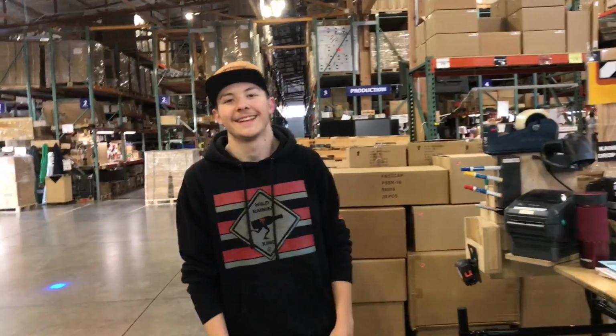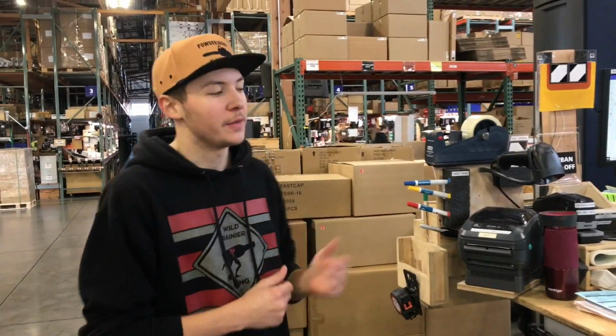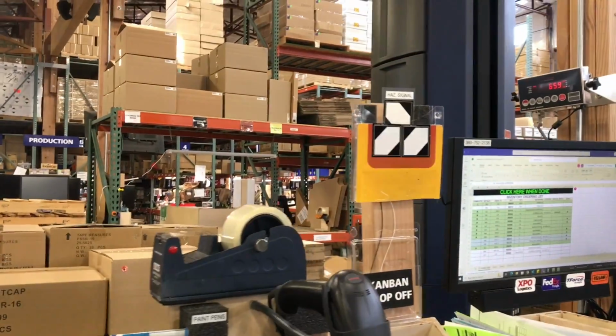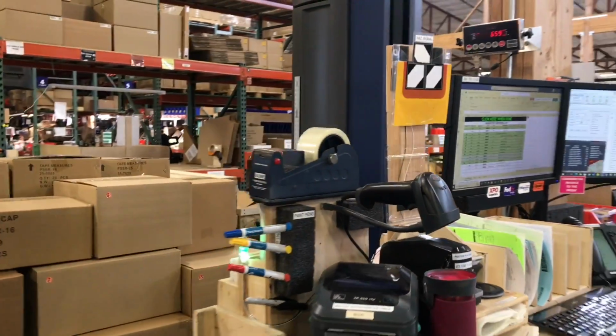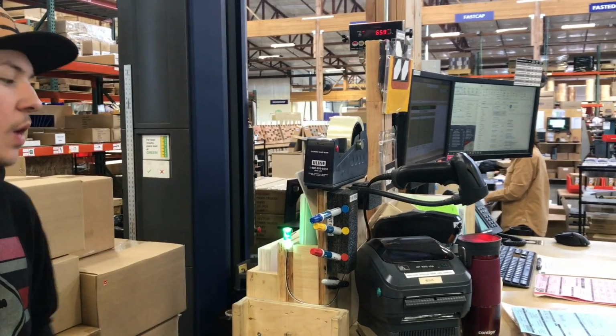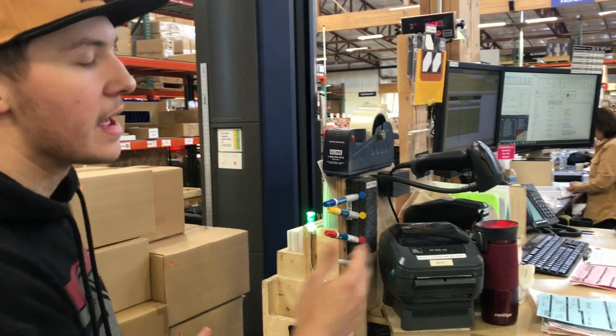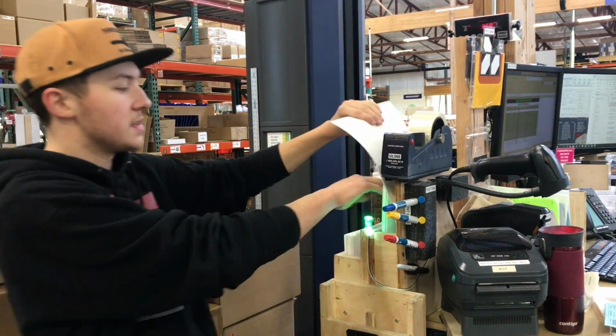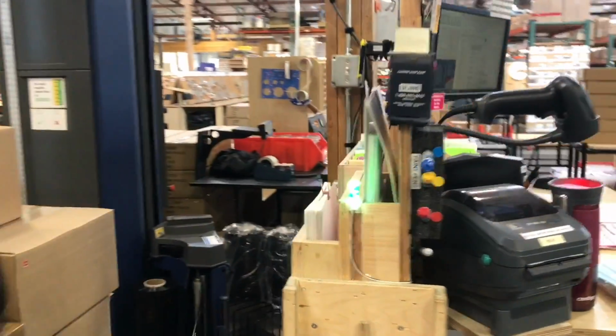Luke, favorite improvement, 2022. My favorite improvement is over here at Carrier. So we got this little stinger right here. It tells us that we have aerosol cans that are our 2P10 solo kits, and it brings on this little light right up here, so I don't have to come back to our sheet. It says that we have to put our label on, so it warns us that we have aerosol cans on it.